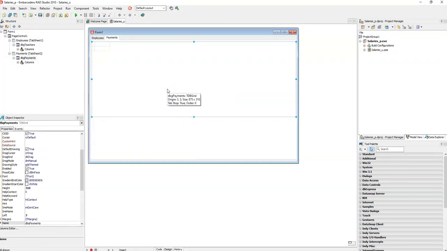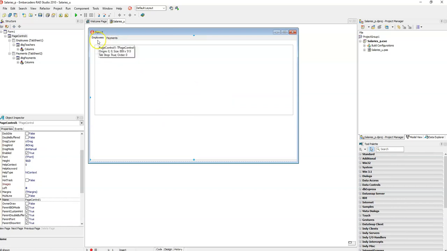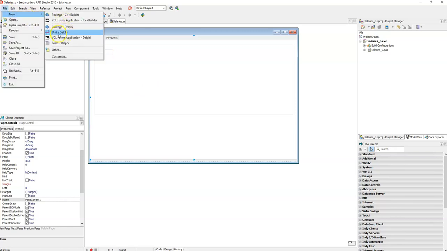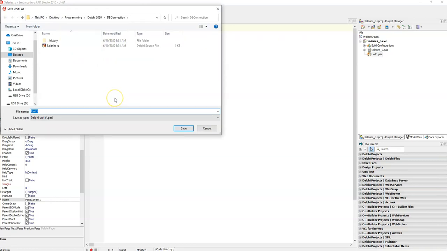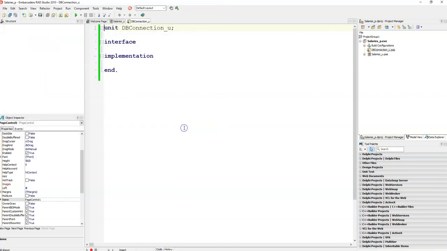Now that this is done, this is going to come later, but we need a unit where we're going to define our class, because the first thing that we want to do here is to define our connection class. Right, so let's go ahead, go to file, new. Now we only need a unit. Right, so there's my unit. Now before I put anything in there, let me first save it as well. Since I've saved before in this folder, the pop-up is going to go to my directory automatically, so I'm already there. So I'm going to call this one db connection underscore u. All right, so I'm going to save that.